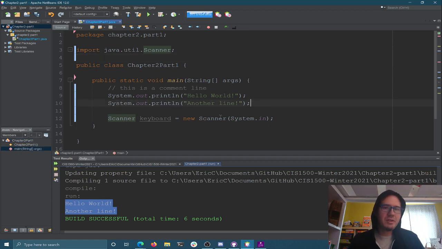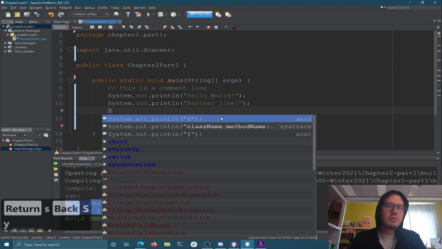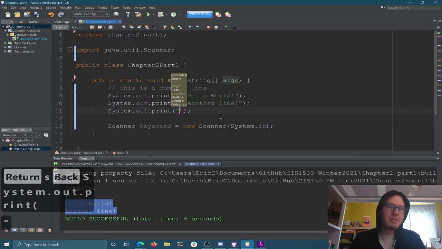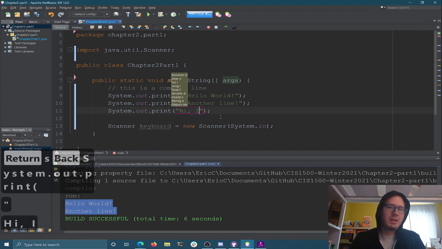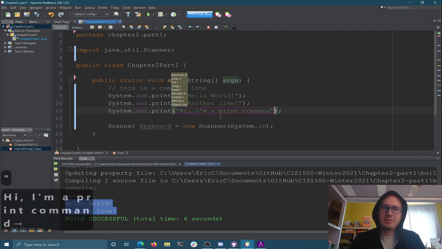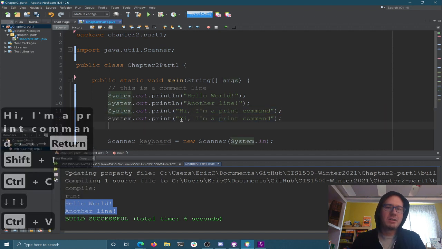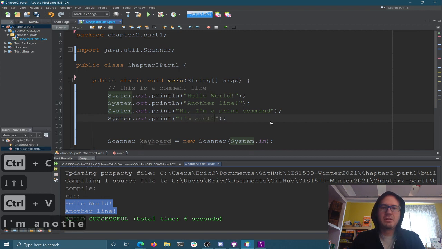So if you don't like stuff on another line, we can use System.out.print. And with print here, now we can just say, hi, I'm a print command. And then we can do this again. So I'm just going to copy paste that in here and say, I'm another print command.